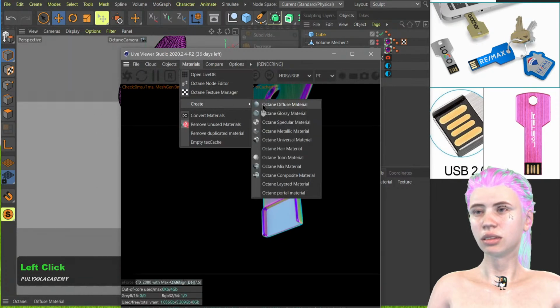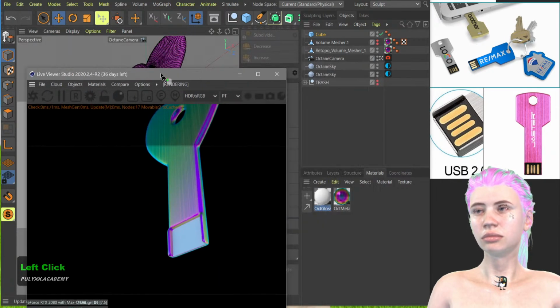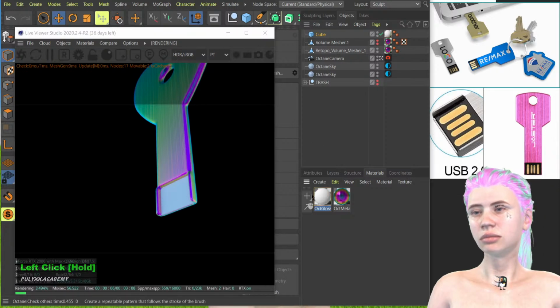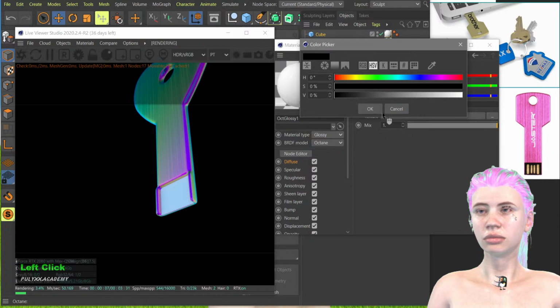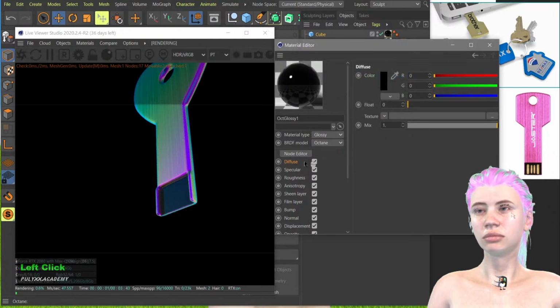We can go for a glossy right here, drag and drop it, go in the edit mode, diffuse, glossy roughness, add some roughness into it.